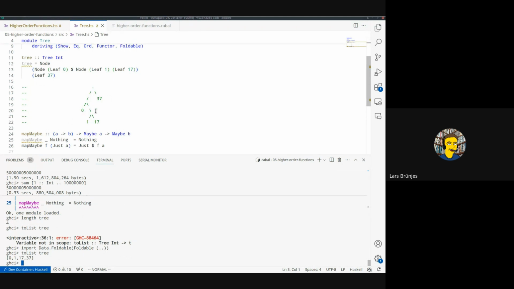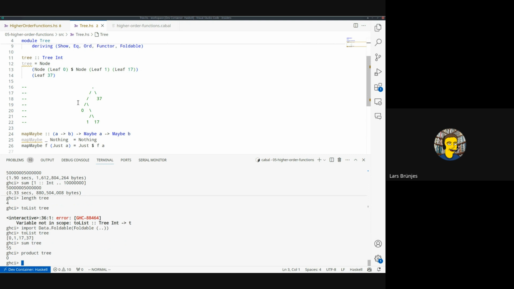So it's 0, 1, 17, 37, which is not the only way to do this, but this is the one used here. And I can also, for example, do sum. So I can just sum all elements in the tree by using sum tree. I get 55. 0 plus 1 is 1 plus 17 is 18 plus 37 is 55, or product. And 0 because of that 0 there.